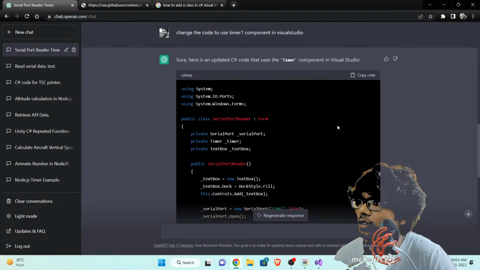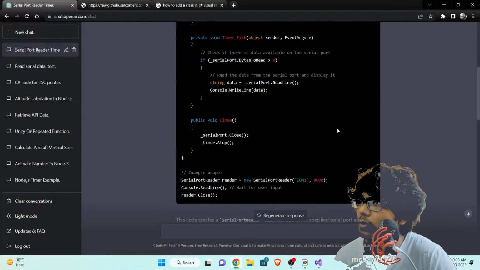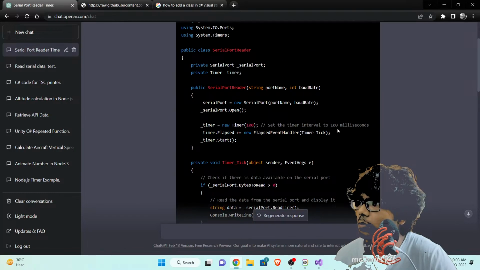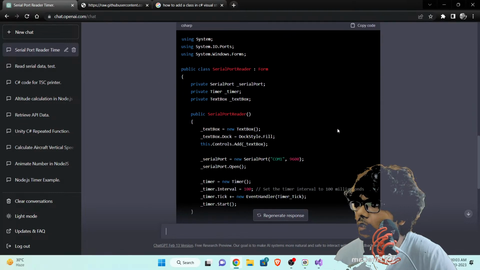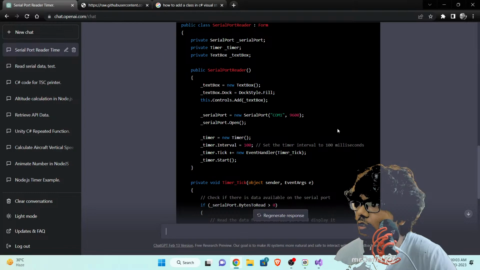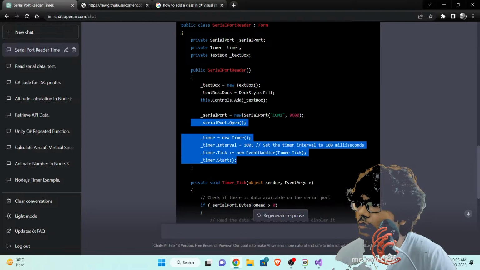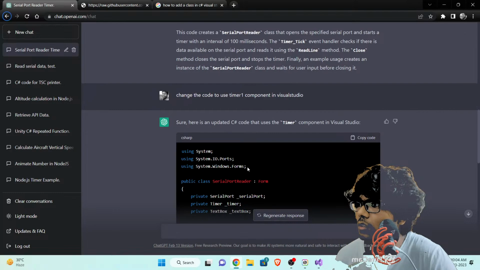Okay, now let's look at the serial port read in the previous code and this one. The previous code had just the serial port reading. But here, all of a sudden we get text boxes, and we are adding the text box, and then we come to the serial port here. It's a little tricky.